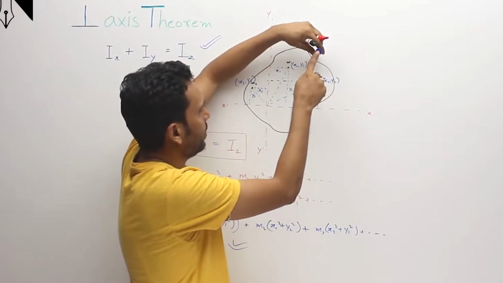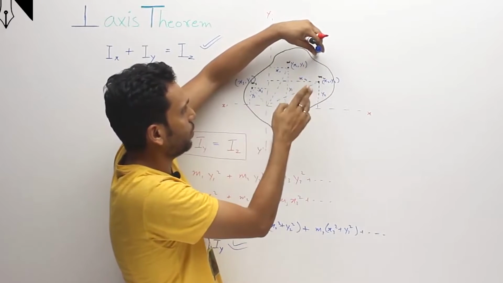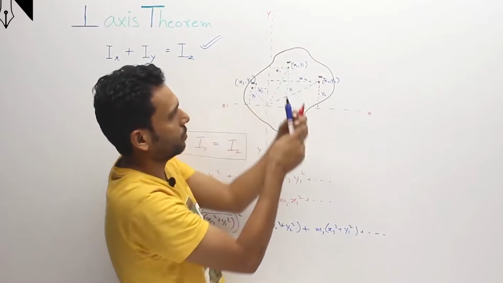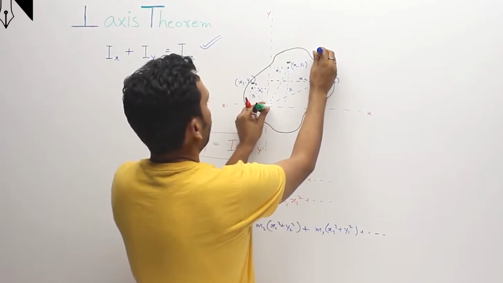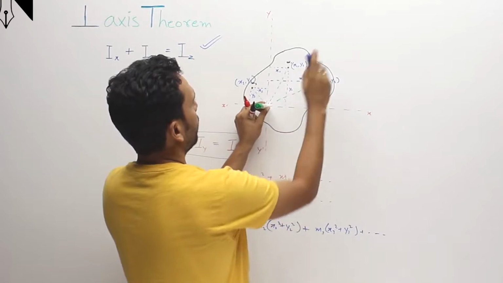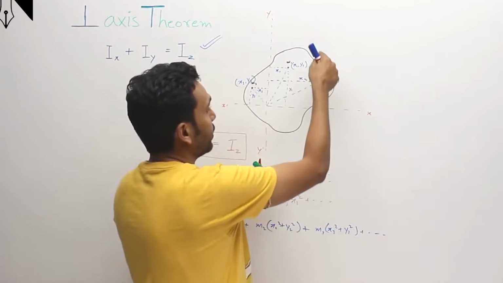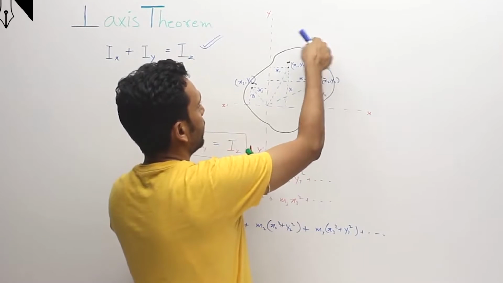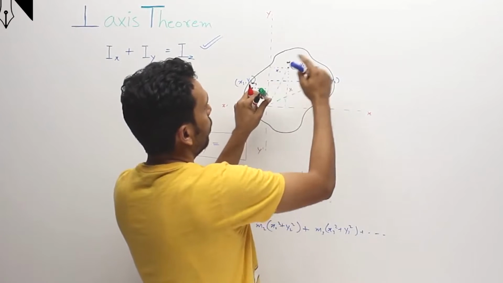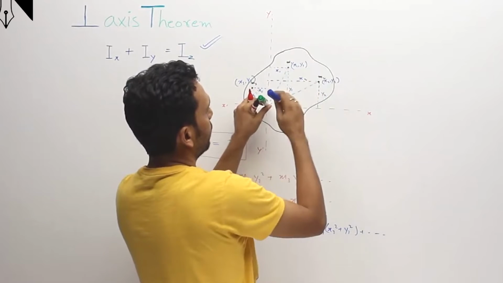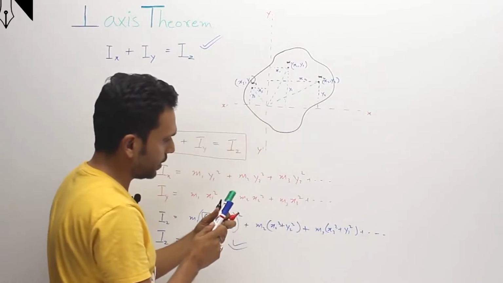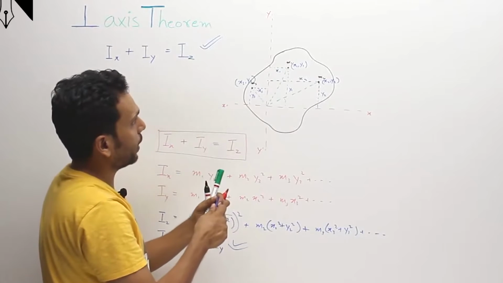Now what is Iz? Iz will not be a distance from here to there. Even if it was, it won't be an addition of these two. Iz would be a distance from here to the axis over here. So if you want to find Iz for that mass, it would be the distance from the tip of this blue marker to the tip of the green marker, which is y4 square plus x4 square. That will be the shortest distance, the base distance, the distance of the tip from the z-axis. So it wouldn't have the z in it. So I'll just repeat what I was saying for you to get it more clearly.